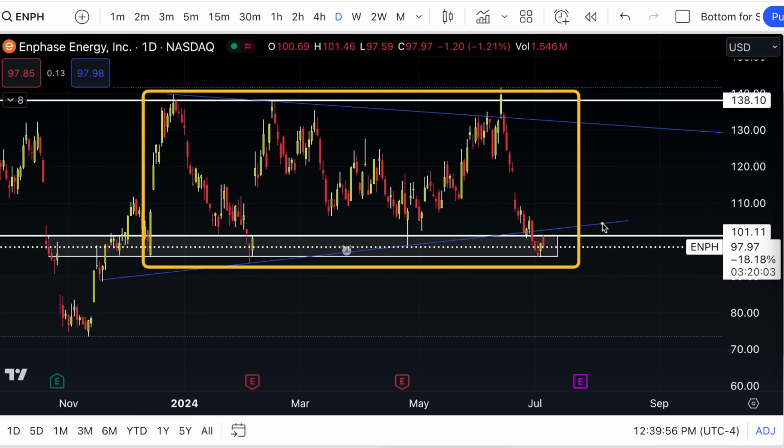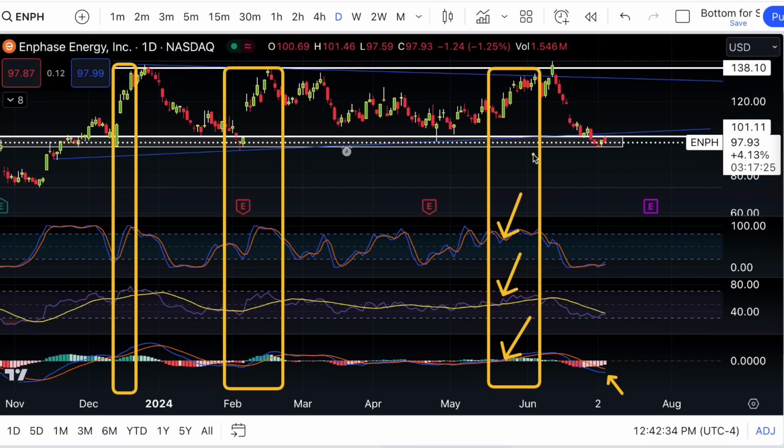So what you really want to look for, because this is a momentum stock and you're not buying this on fundamentals, is this right here. You can pull up any momentum indicator you want to. You can pull up all three of them, right? You've got the stochastic, the RSI, and then the MACD. When you see the big moves up, it's not an earnings thing. Really, you're looking at the MACD at least coming across that zero line, the RSI crossing the moving average above the 50 at least, and then you want a bullish cross on your stochastic RSI. Above 50 would be even better.